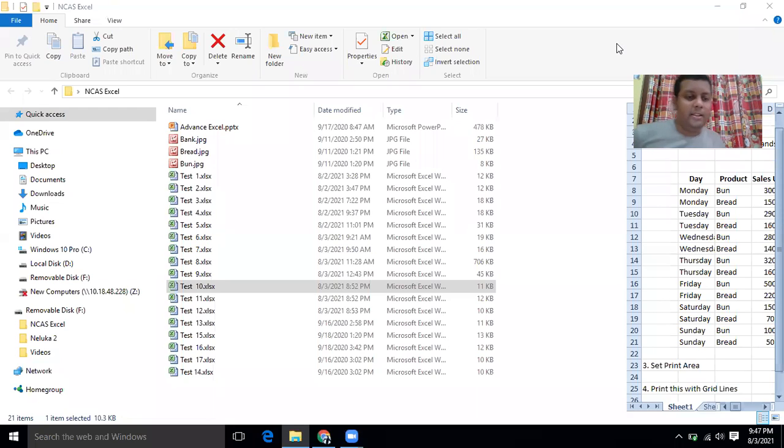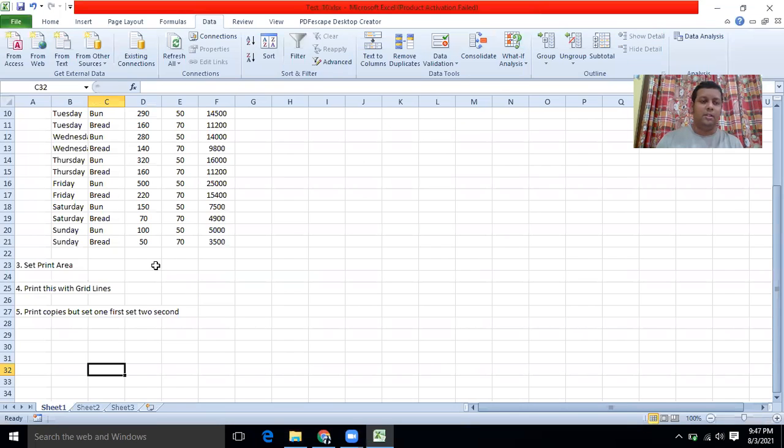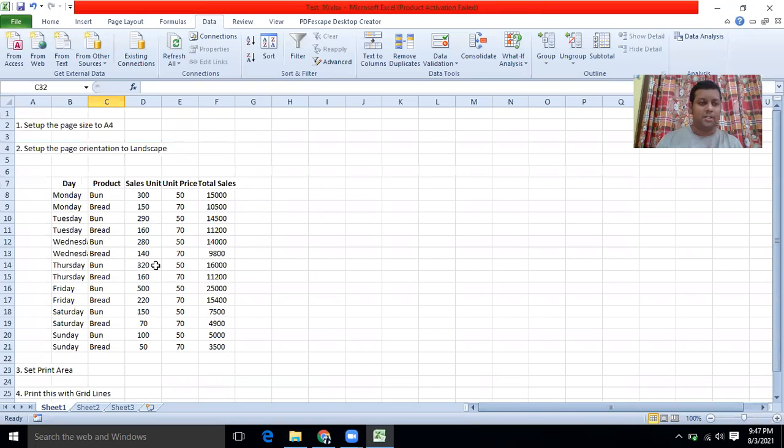Lesson 10. In this lesson, we are going to learn how to set up an Excel document for printing, then create a macro, and then use the subtotal function. First we will look at the printing setups.